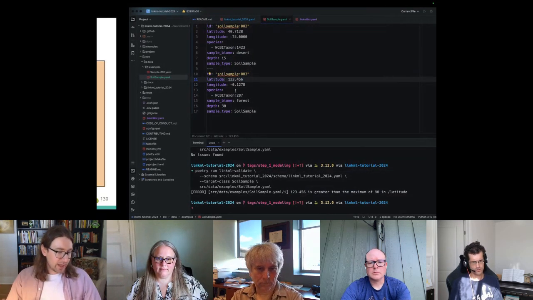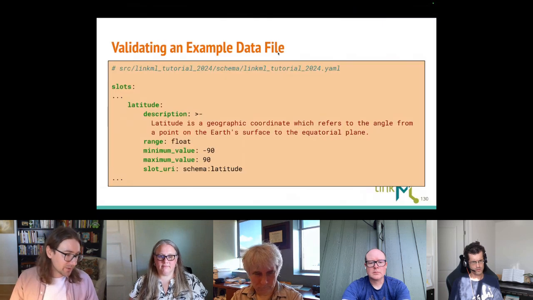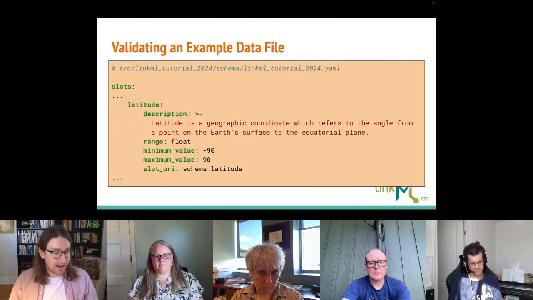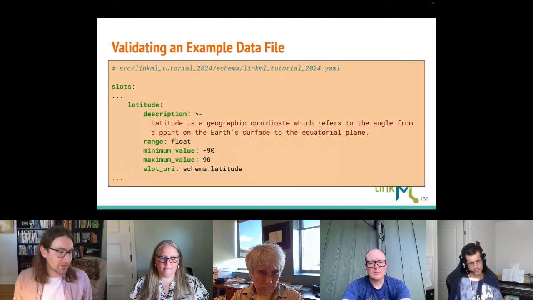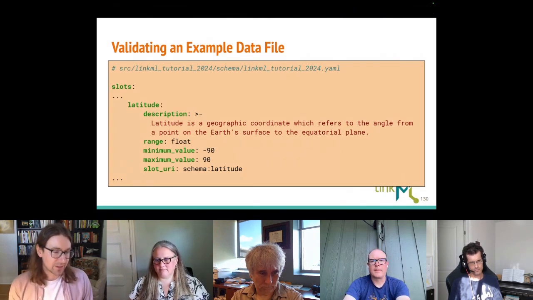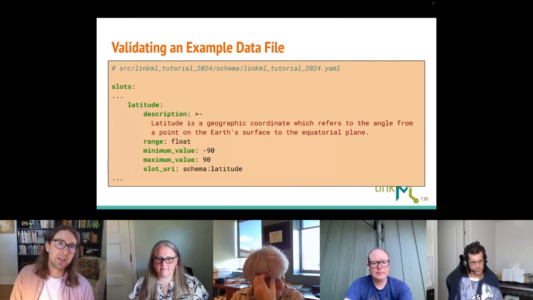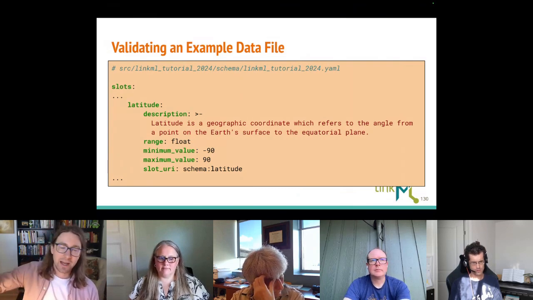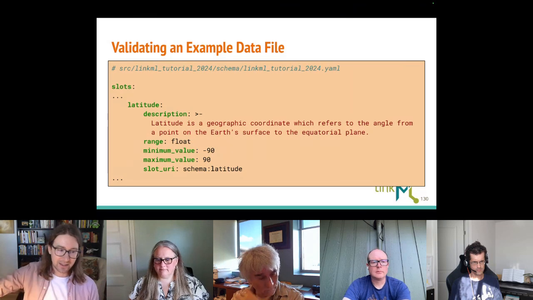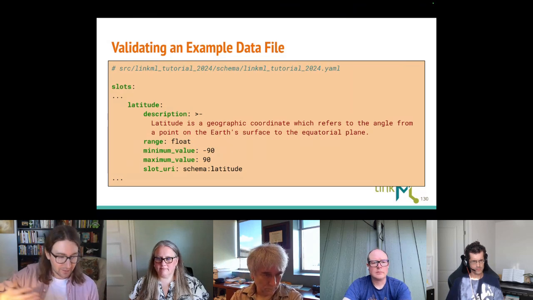So you could see this as an aid to schema development if you wanted to. There's one use case of LinkML validate where somebody from the outside world is giving me data, and I want to see if that data conforms to my schema, and I can give them a yes or no answer.